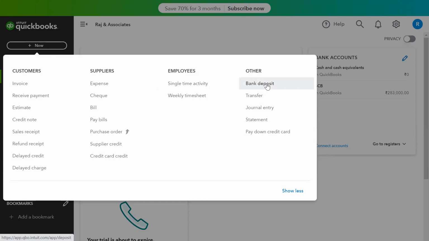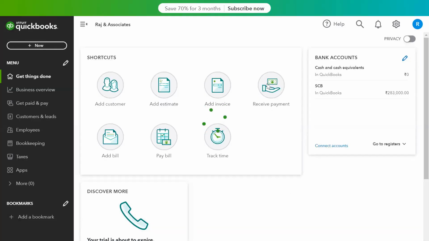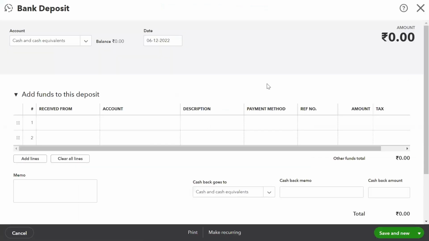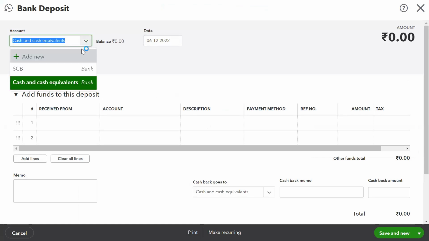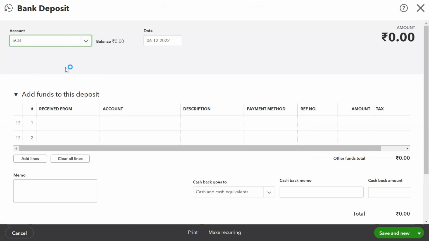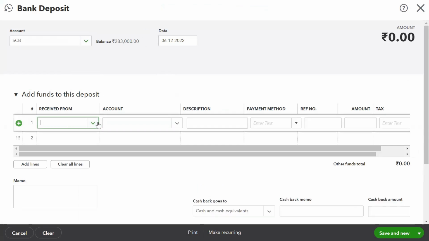On the very extreme right-hand side, you're going to see the option of bank deposit. If any of your customers or you have deposited money directly into the bank, here I have an option to record that direct deposit to the bank. I just have to say which bank has been used to make this deposit, what is the date, and from which customer you received this amount.